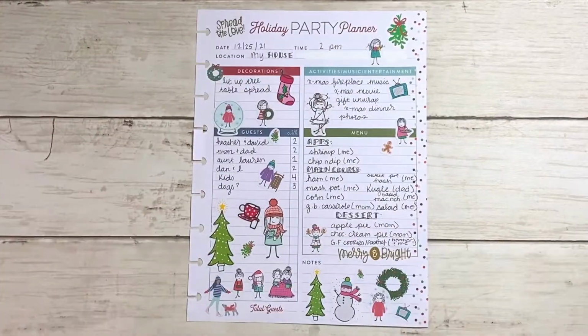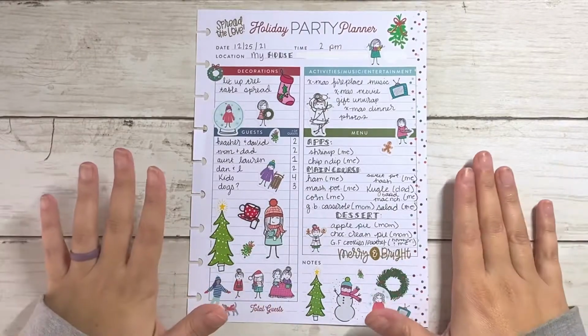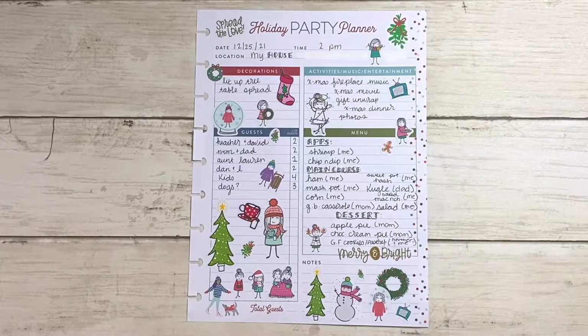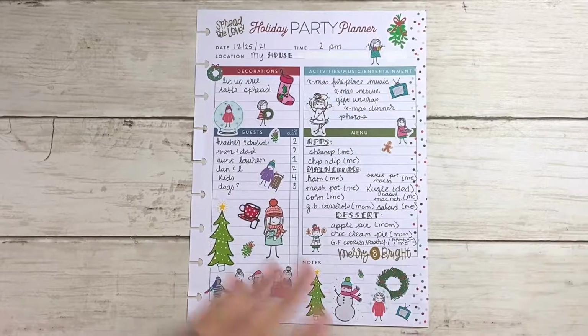All right, you guys, that's it. I am all done. And like I said, super quick and easy. Just a very doodly, fun, all over the place little spread. I just wanted something fun and carefree, almost like my kids decorated it, but it's totally fine.